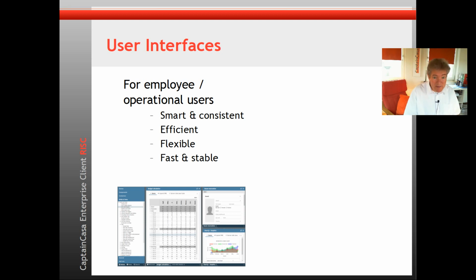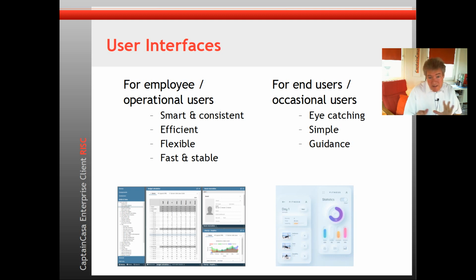They should be efficient. Sometimes they show a lot of data instead of presenting data step by step to increase efficiency. You should be flexible from a navigation point of view. And of course, they should be performant, they should be fast, and they should be stable. So they should run in production 24 hours a day, 7 days a week.